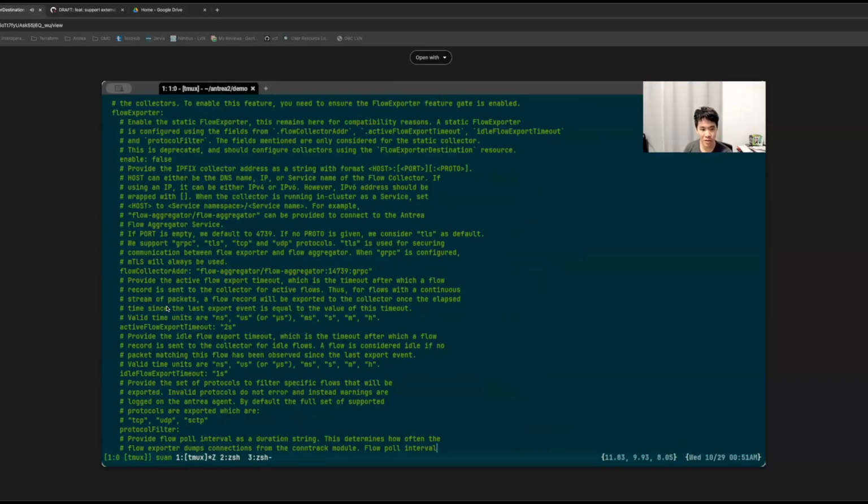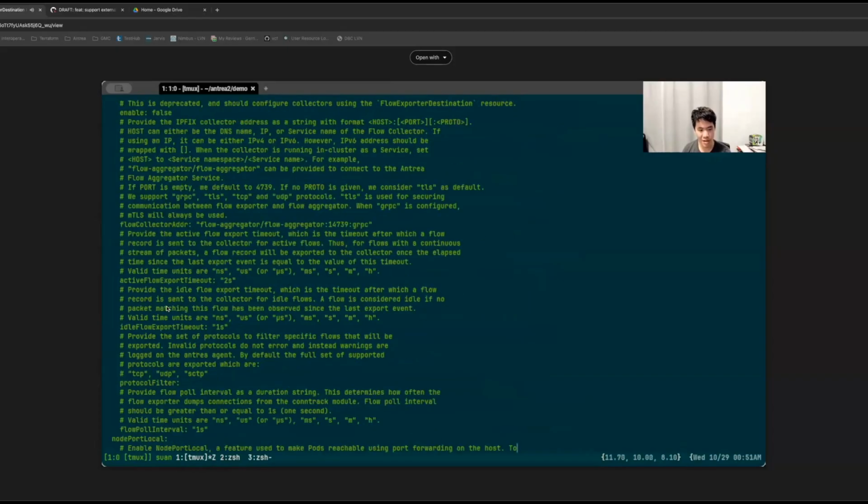So when you enable this to true, the expectation is that things like the flow collector address, the active flow export timeout, the idle flow timeout, and the protocol filters, these 4 fields are going to generate you a static flow exporter destination that's going to run alongside flow exporter destinations.